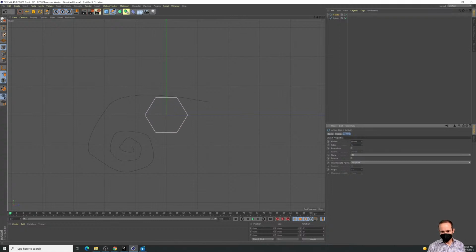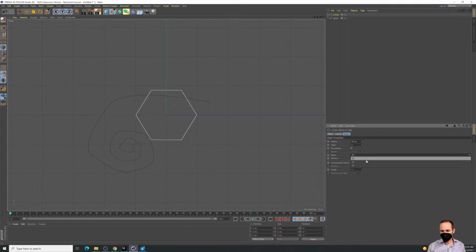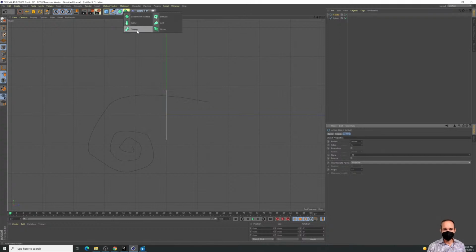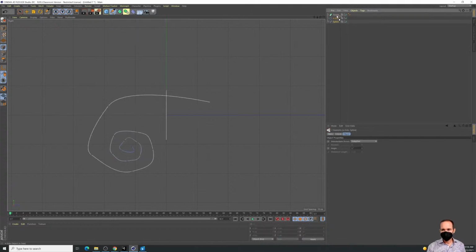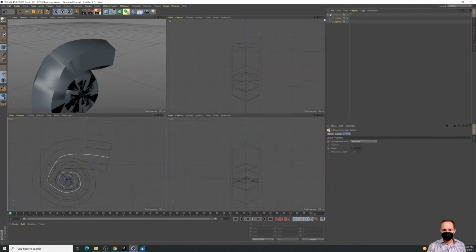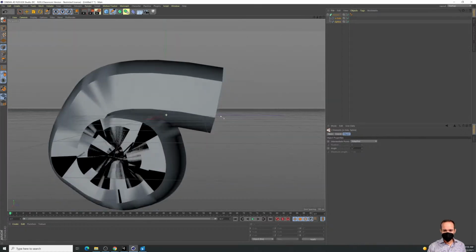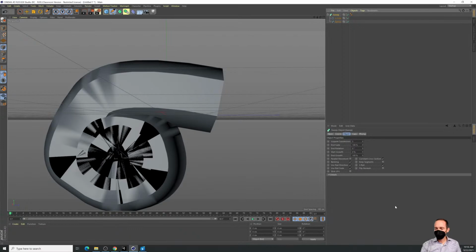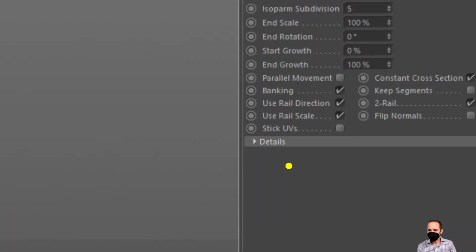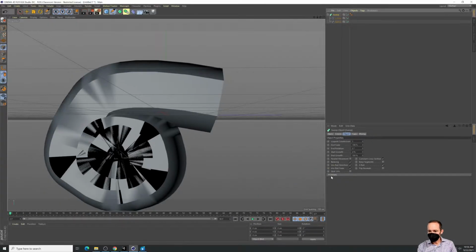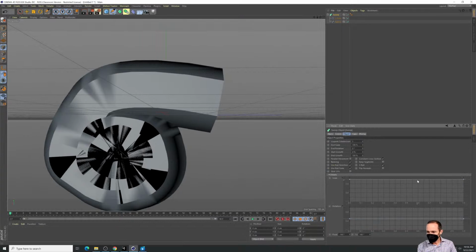Kind of want to get it to where, what's the fattest point? Probably right about there. There we go. And I'll put these in a sweep. Now, this one down here, the details allows you to dial in the thickness over the length.